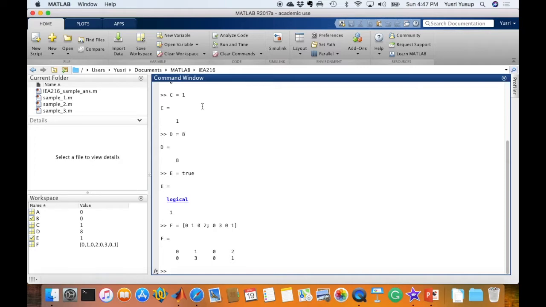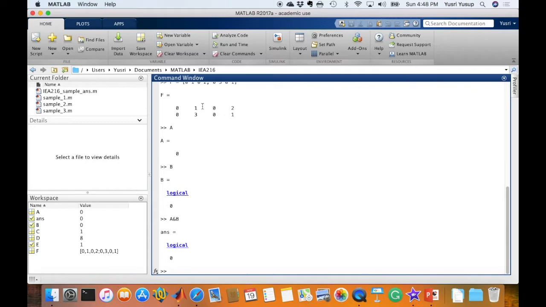Now let's try a few scenarios. Let's start with the AND operator. Let me just remind you what A is and what B is. A is 0, B is 0. If A compared with B using the AND operator, false and false would result in a 0 or false.